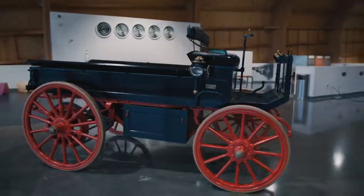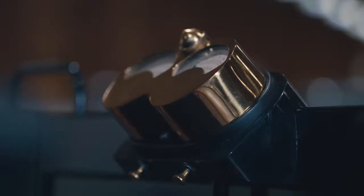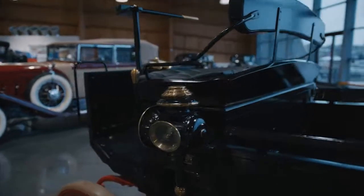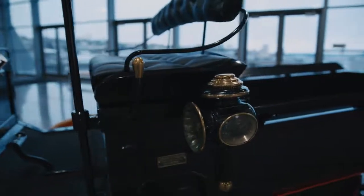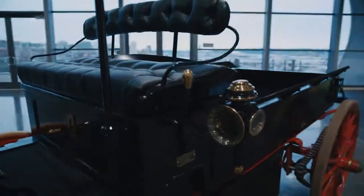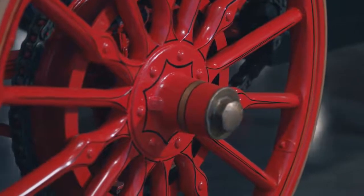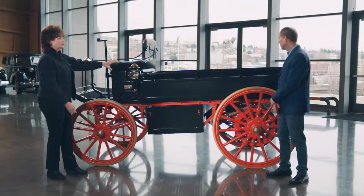At the turn of the century, up to about the first 10 years, a third of all the cars on the road were actually electric powered. This one is a 1902 Studebaker Electric made by Studebaker of South Bend, Indiana, and they actually started out their business in the 1850s making wagons and coaches. And in 1902, they branched out into automotive building with cars and wagons, commercial wagons. This is actually a small commercial express wagon, all electric. They built electric cars till about 1912, and then they went into internal combustion exclusively.